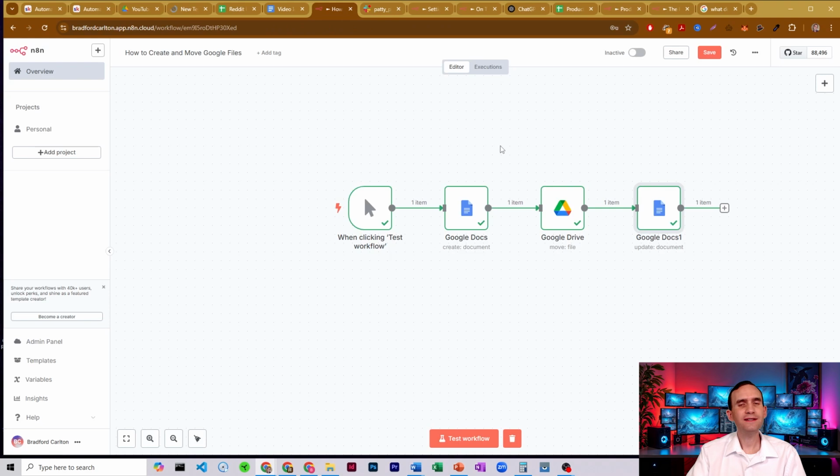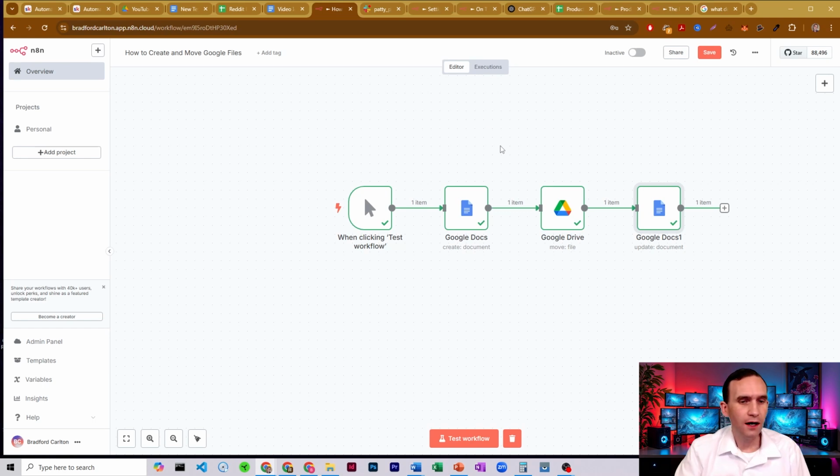So you are easily able to create your Google Docs, to create your Google Sheets right within your n8n workflow. You don't have to make it in advance. I also have another video where I show you how to make the column headers for your Google Sheets. So it's even easier. You can create your Google Sheets, make the headers in the same workflow, and then have all your data processed and put into it right away. You don't have to have some sort of template that's already pre-made, with everything that's going to go into it. Instead, you can just pump it out and then make these for your clients.